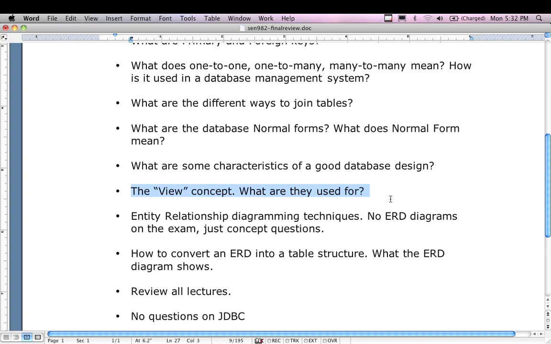Let's see. You're also given a couple of questions that ask which one is going to produce an error. It's not an SQL syntax error. It's an error that's going to come out in the query. In that particular case, you're looking at data types, and different characteristics about the tables that you're given information on.